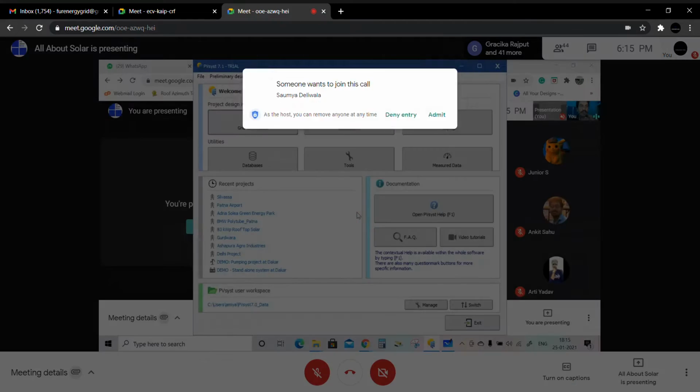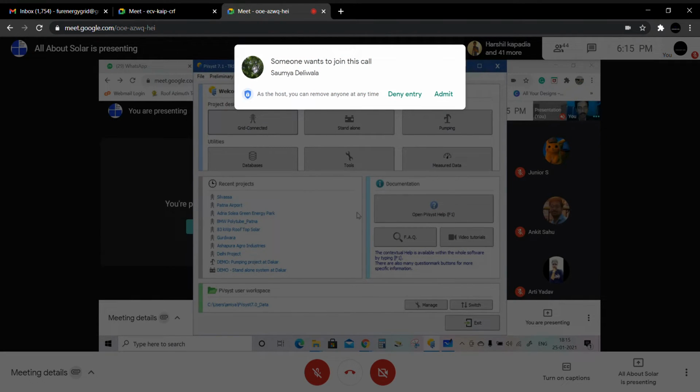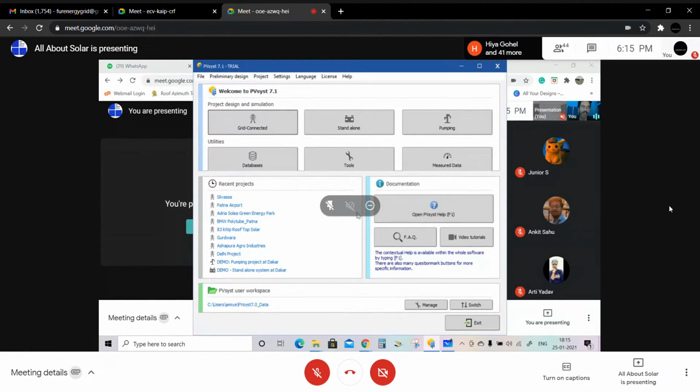Now this 4,000 is your yearly savings. According to this, you will get an ROI, that is called return on investment. It applies to any kind of project, like capital expenditure where you are putting in your money, your investment. So how you are getting your money back from this particular investment, this is called ROI.